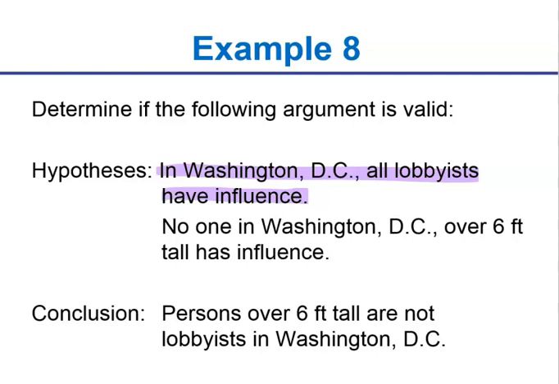Because I'm lacking space here, I'm going to go to a blank page. But picture it in your mind. In Washington, D.C., so we could do a circle for being inside Washington, D.C. All lobbyists, hey, we got that all thing going on again. Anytime you have an all, you need a circle inside another circle. Have influence. So, next page, here we go.